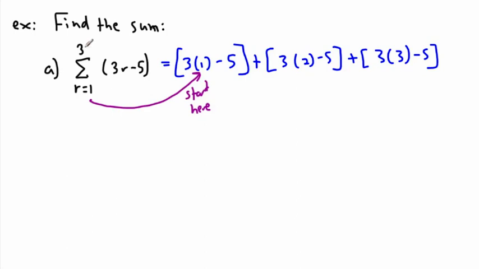And this value right here, this R equals three, that tells me basically keep going. So in other words, go one, then two, then three, and then stop when you get to three. Include that one. See, if I went from R equals one to R equals five, let's say, then I would have two more terms. I'd have three times one minus five, three times two minus five, three times three minus five. I'd have three times four, and three times five. So you see, that's how I can do this. It says start here, finish here.